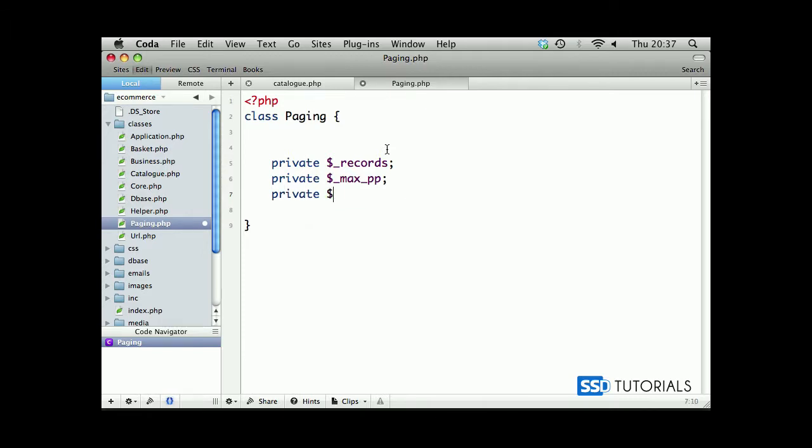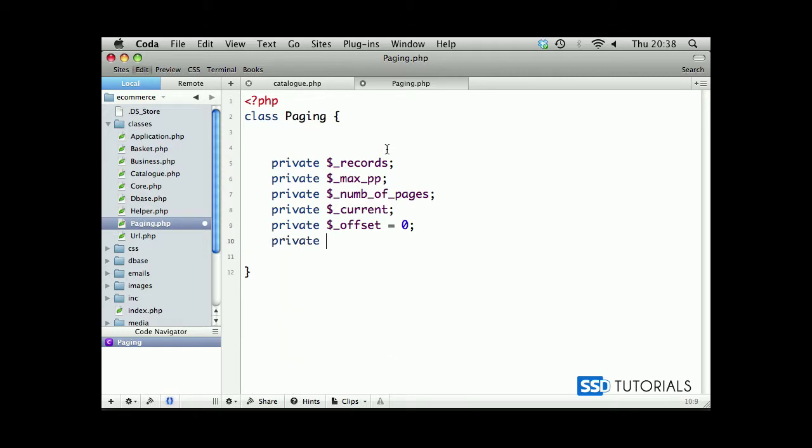Then we'll have private number of pages, numb, NUMB. Then we have private as well current, another private offset, and the default value for offset will be 0.